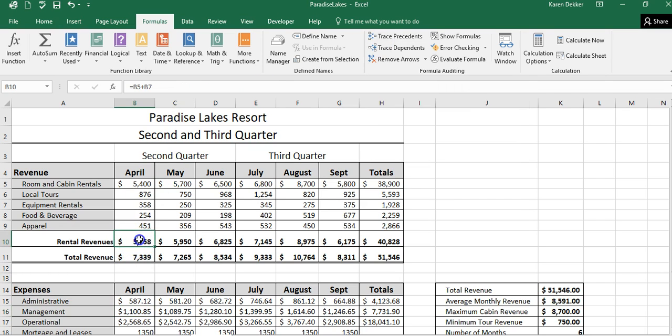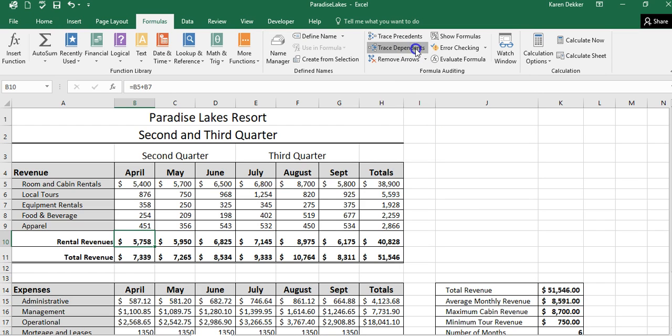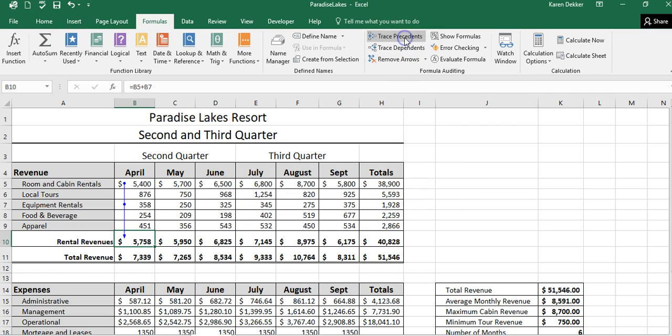When I select cell B10 and that becomes the active cell, and I use the auditing command Trace Precedents, I can see that B5 and B7 are in the formula bar, but I can also see with these arrows that B5 and B7 are used in the calculation here.